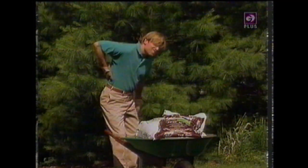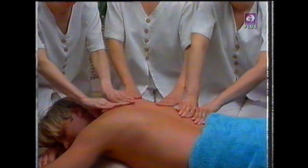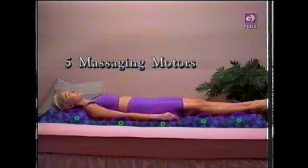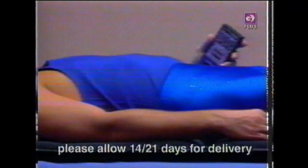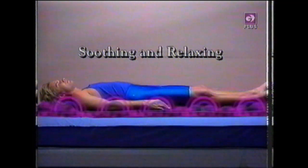Ouch! Are aches and pains slowing you down? How would you like to have a team of masseurs relaxing every muscle in your body? Then try the Body Sarge — the incredible new full body massager that helps you relax like never before. Body Sarge has five strategically placed motors which can massage your whole body at once: your neck and shoulders, lower back, hips, thighs and calves. It's like having five personal masseurs. The amazing remote control lets you target specific muscles, adjust the speed and intensity. Select a full massage and have all the motors working for you, or a cycle massage to feel waves gently roll along from head to toe. The therapeutic foam design makes you feel like you're floating on a cloud of air.